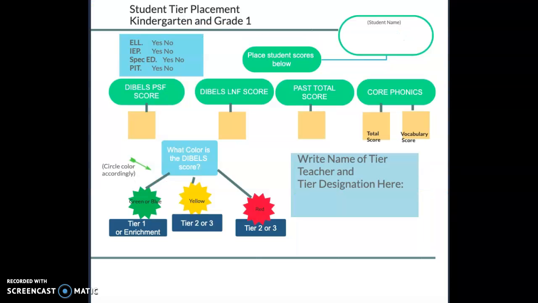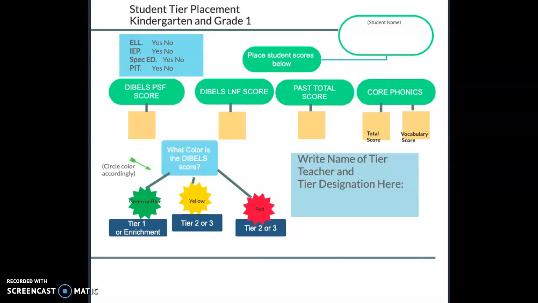Secondly, I wanted to show you my data protocol I devised that goes along with the student tier data meetings that I attend. That's actually one big part of a data analysis that I participate in as an ELL teacher and as an intervention teacher in my building. I think that this tool would be very useful in our district. It helps line out the scores that we need.